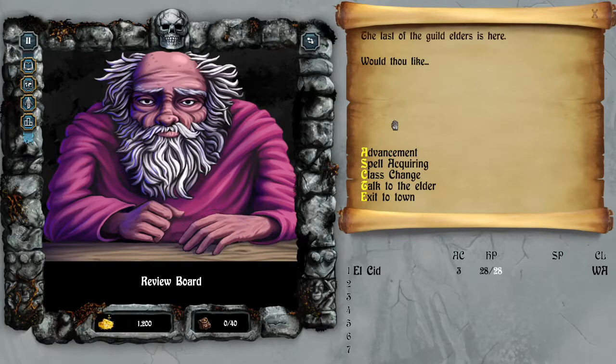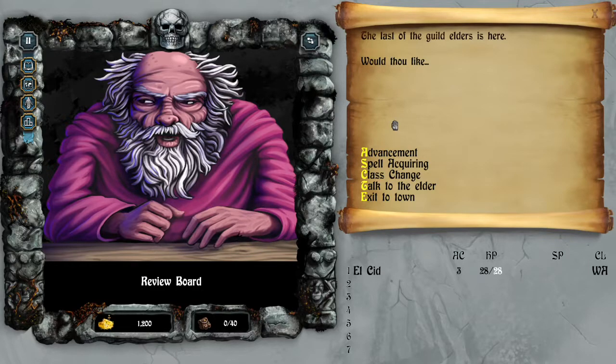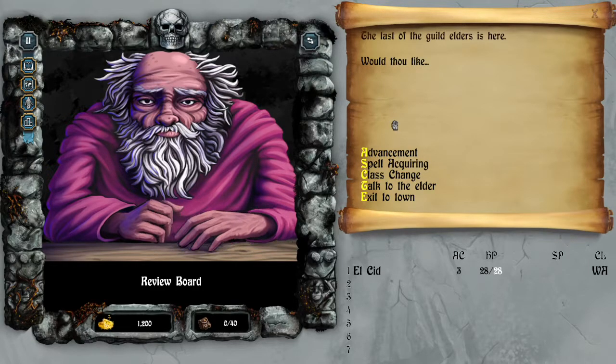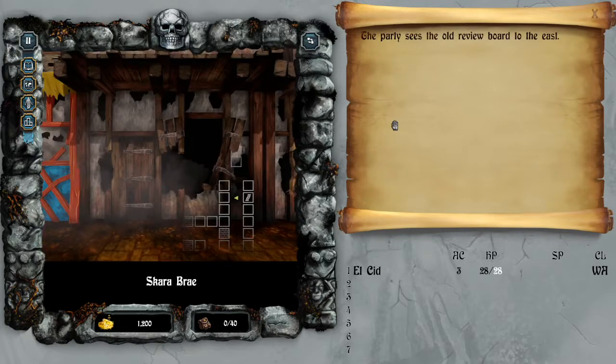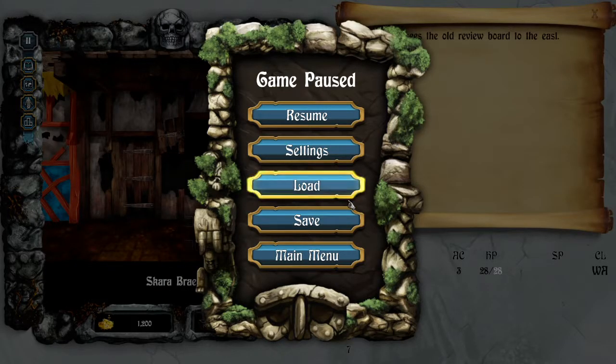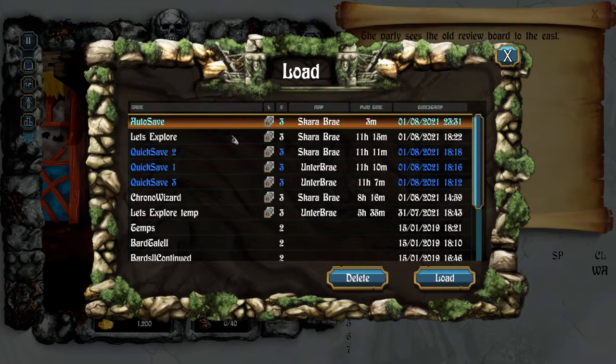I was hoping to get a Chronomancer, then go down and kill Bilhasti Tarj, because there's a certain reward that your party gains for killing him, which would benefit a Chronomancer. But as I said, apparently I cannot make the Chronomancer before having done the quest. It's just a bit of a bummer. But let us load the game, which I have called Let's Explore.